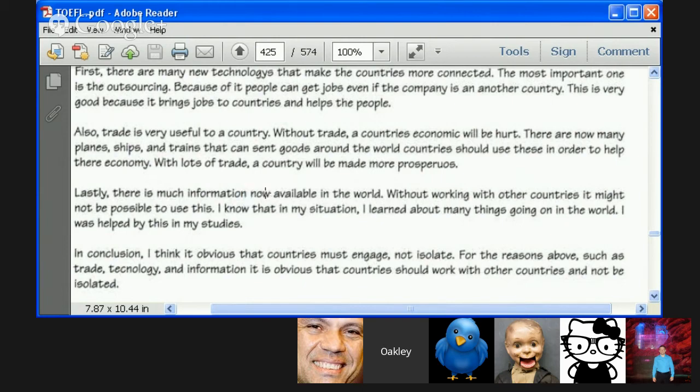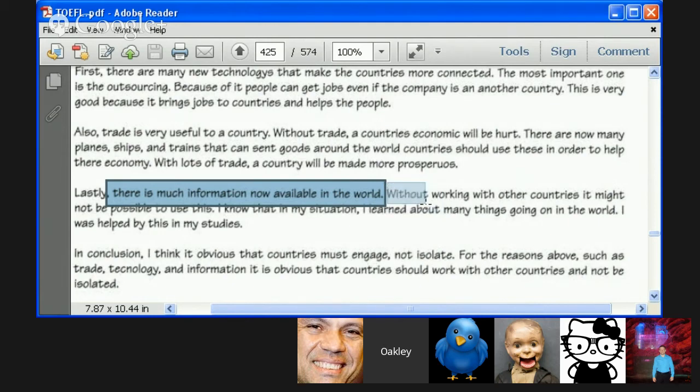I don't think this would result in any deductions in points in any exam. Again, I point out the use of the transitional signal word "lastly", good. You have to do this. You will lose points. Every one of these exams, you will lose points if you're not doing this. First, also, lastly. I guarantee you that. I think we're okay. Yeah, you have different options of word order, but I think we're okay. All right.